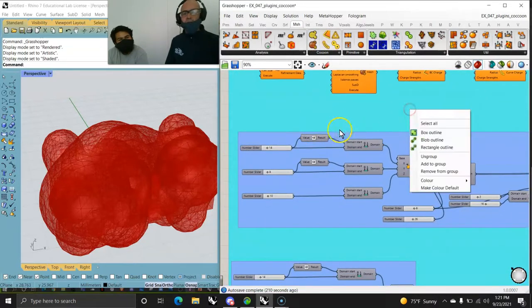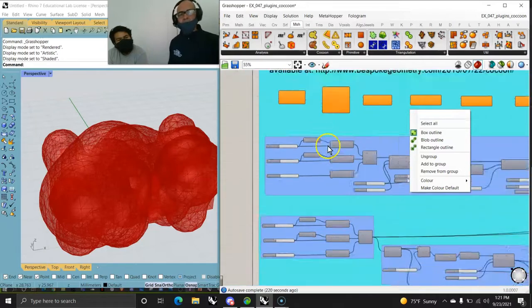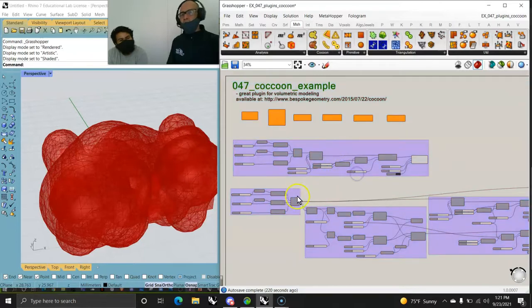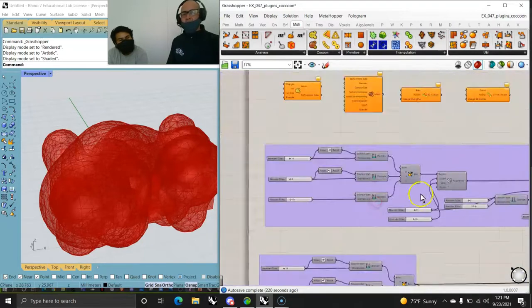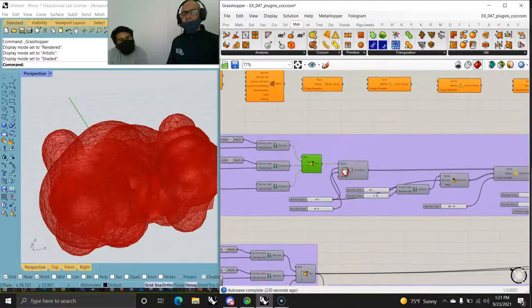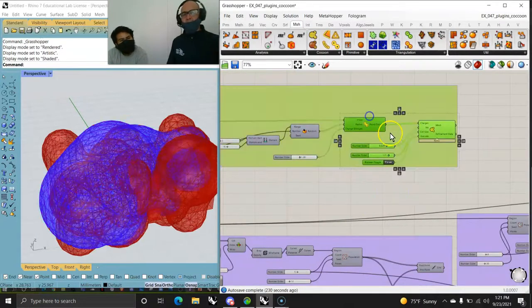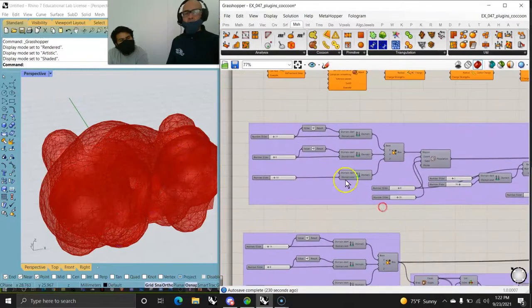So when you go to one of my scripts, and I'm kind of teaching Sergi this because we're going to learn Grasshopper next week, you right-click on it and you ungroup. What you do that for is then you can actually pick these. They're easier to select, left and right select, because if you're in a group, then it gets tricky to select exactly what you want. What have I generated here?